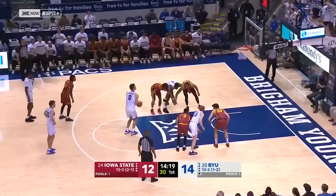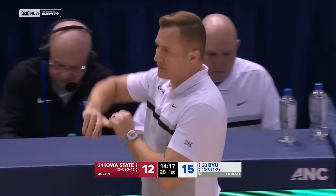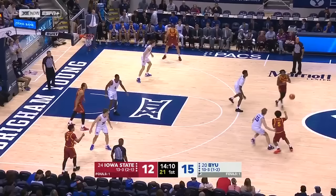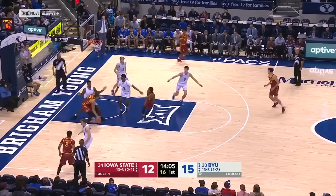And they probably are one of the hardest working teams as far as they are never letting up on the gas pedal, especially on the defensive end. Yeah, and you look at tonight where you play a really excellent offensive team on the road in BYU. You know, some coaches might play more straight up or get a little conservative. He's trying to get his team to ramp up what they traditionally do defensively.